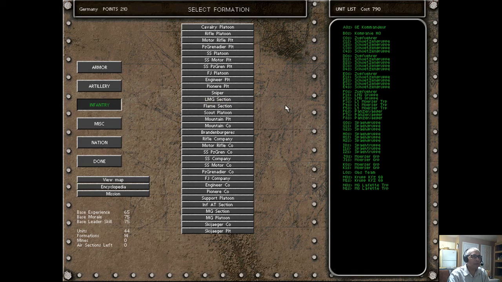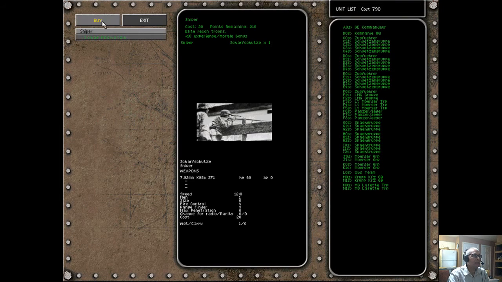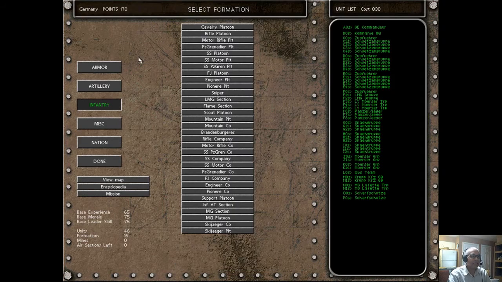After that, what do I want? Probably sniper. Go over what I had in the first battle, which is two of them. Those are quite expensive. They were actually only 15 points in the first battle, but that was also in September 1939.